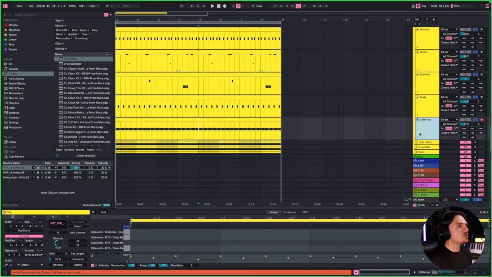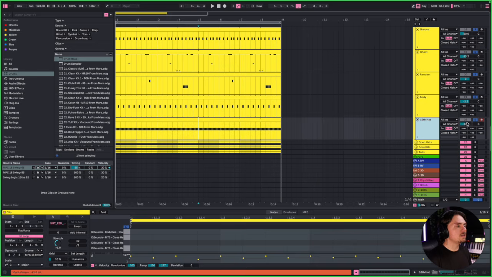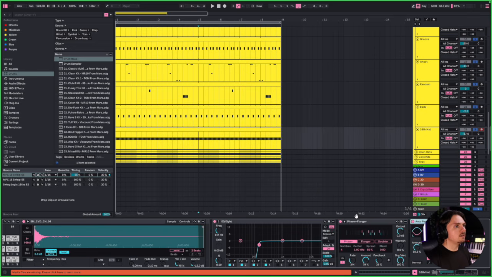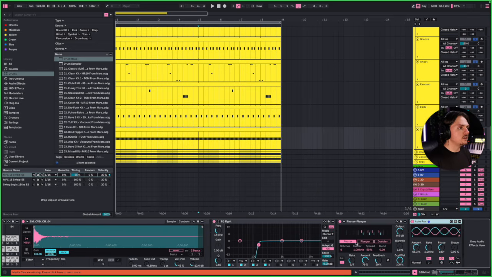And then before we touch on the open hi-hats, let's just have a look at a 16th hi-hat. Now for minimal music, I find 16th hi-hats can often take up a lot of space, so you need to be a bit careful with the sound selection and where you're placing them in the mix with regards to volume. For this 16th hi-hat, I've also gone and added 2 effects. I've added the phaser flanger, which is helping add a bit of movement, and the auto pan, which is helping it move around the mix. So let's just listen to these 2 in isolation.